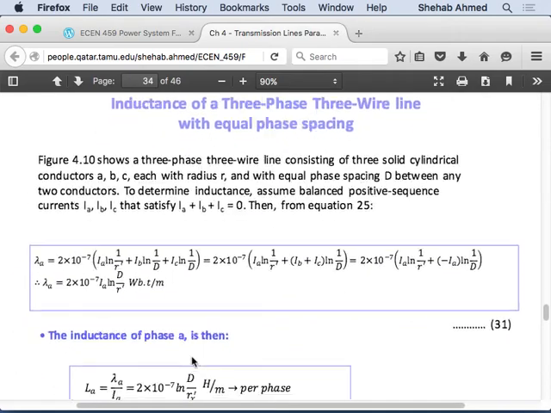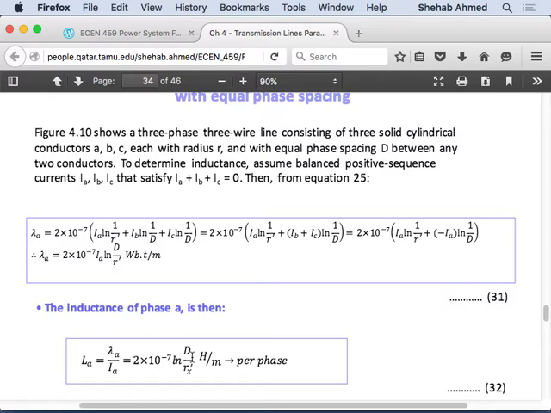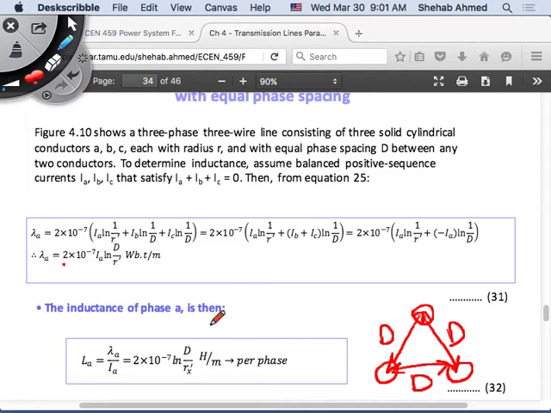Here's another example on a three-phase system. So we have three-phase conductors. Here I have a configuration where the distance between the conductors is all D. So I have a three-phase system. Is this what you see on a tower or no? Are the wires typically hanging like this, in a nice triangle? They're not, right? But we'll see why we use whatever is used versus the relationship between that and this example.